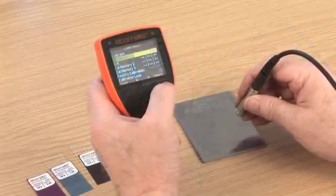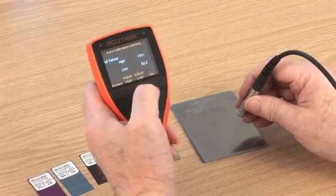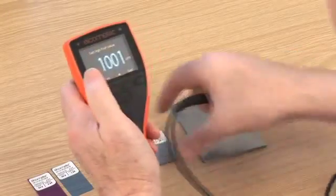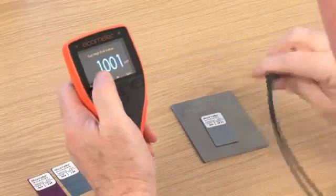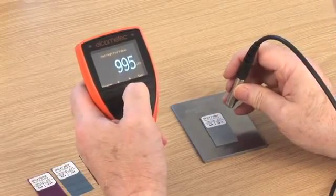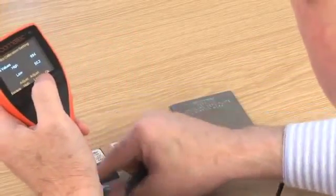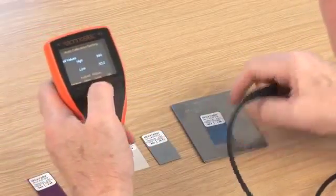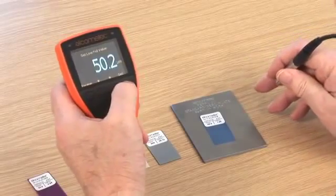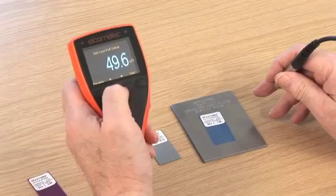Another unique calibration on the Elcometer 456 is auto calibration, for those users who are regularly coating to the same target thickness. This feature also allows you to program into your gauge the foil thickness values once, and then when AutoCal is selected, simply place the probe on the foils to quickly calibrate. Ideal for rapid, error-free on-site calibration.